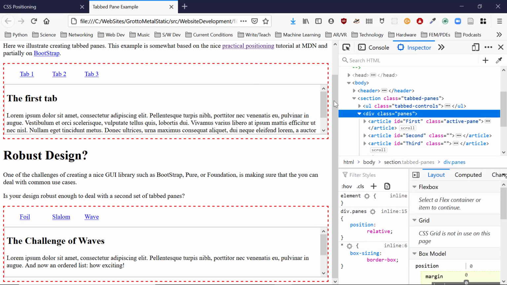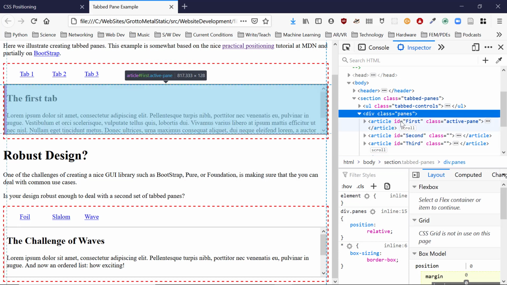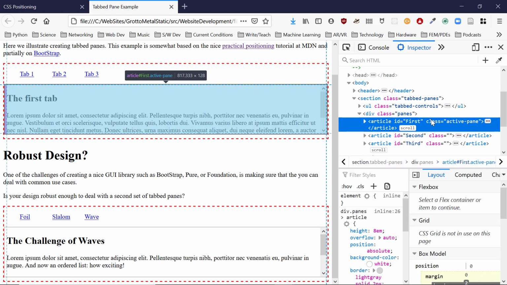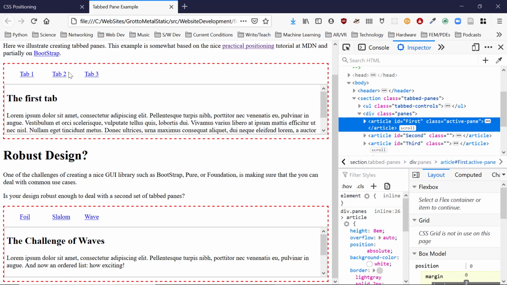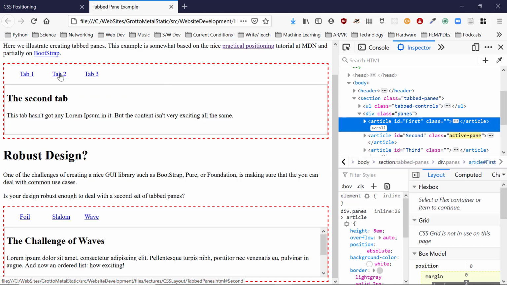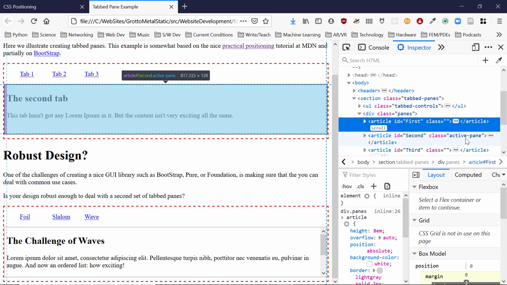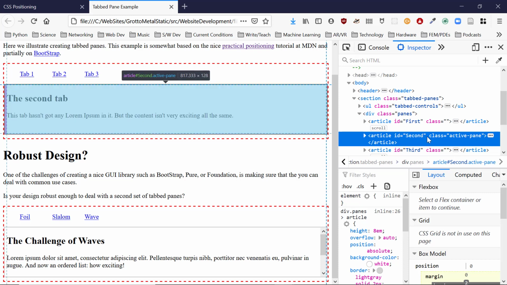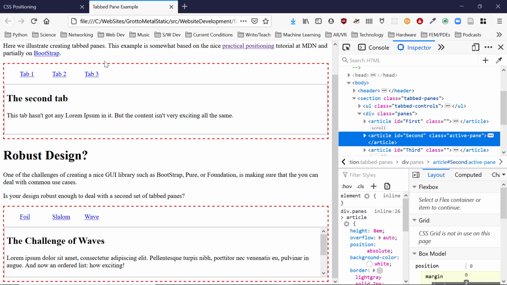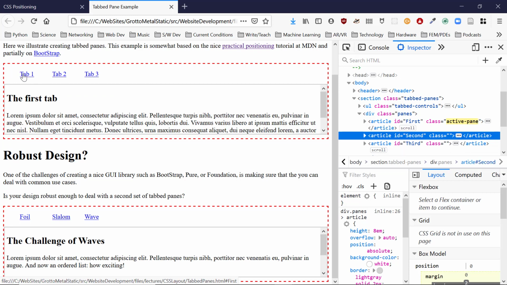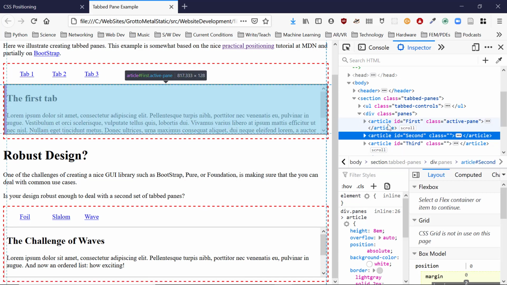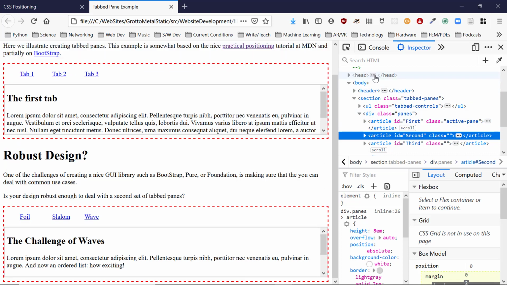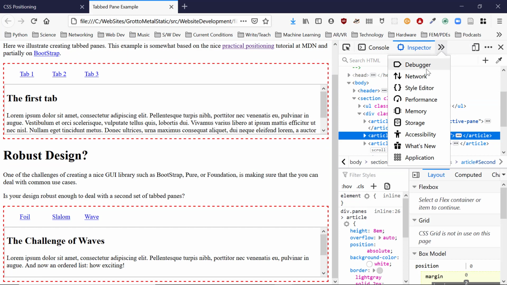Active pane, first tab. When I click these different buttons, look over here. Different ones of these get set with active pane. Now, let's take a look via the style sheet.